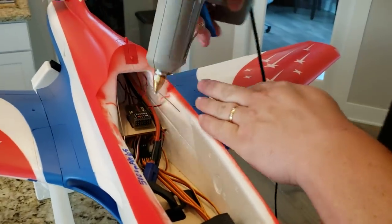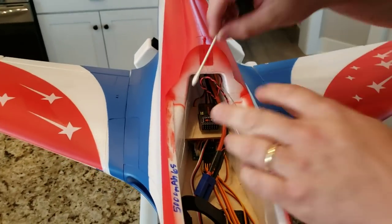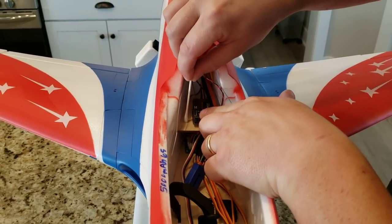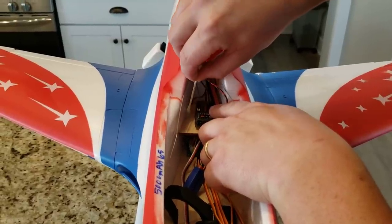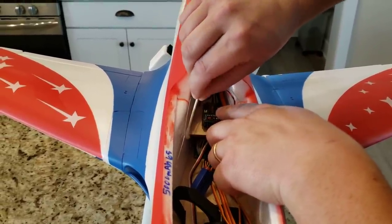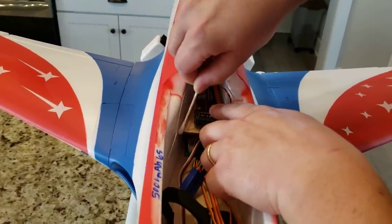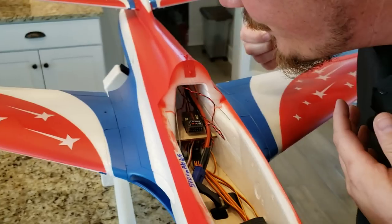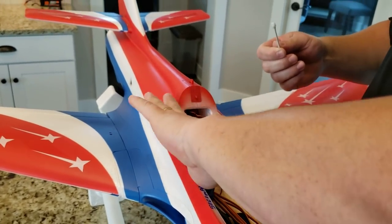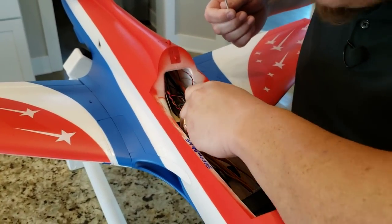Okay. See how I did that? I put a strip of hot glue on there. And I did it real wide. Why did you do it so wide, Brian? So I could do that. Now remember, this is like a coffee cup. It's going to expand. It's going to be kind of a pain for a minute because it's going to cool real slow unless you blow it. If you blow it, then everybody's happy. Works better. Okay.